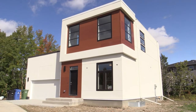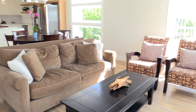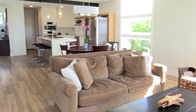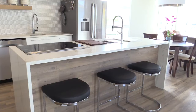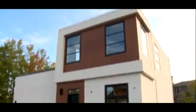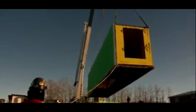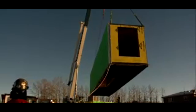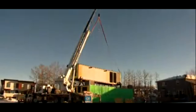This bold container home in Calgary was built for an environmentally conscious family. It's made with four shipping containers stacked in a simple 2-plus-2 configuration, but the finished product turned out quite luxurious looking. Set in an eco-friendly community called Echo Haven, this container house is in good company with other similarly minded owners. As the pictures show, the outside of the home is completely clad in stucco and metallic panels to blend in with the neighborhood.